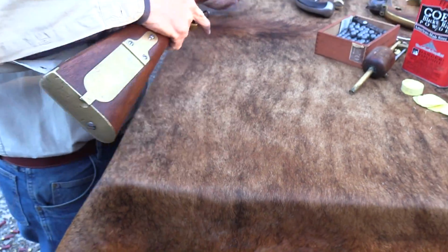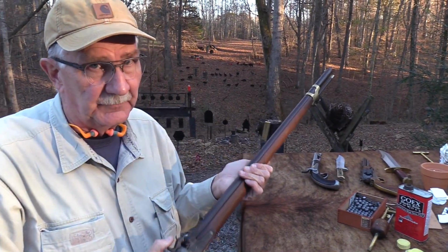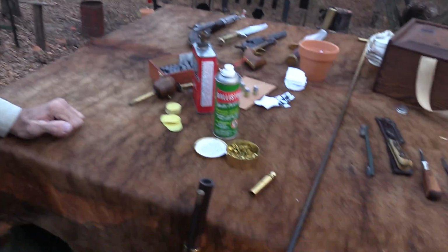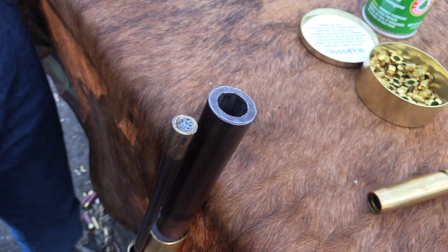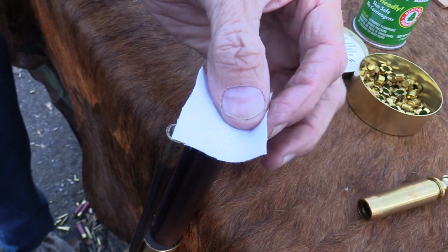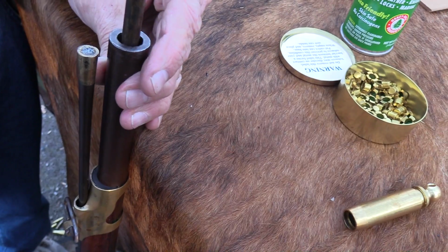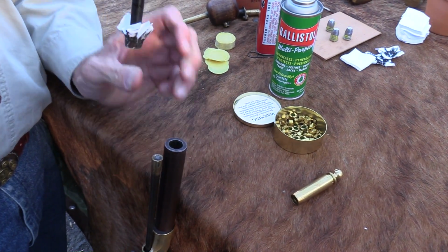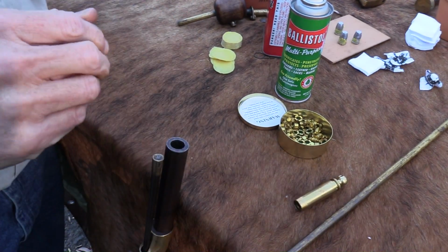So I just fired, right? Yep. Got to keep up with it when you're talking and loading. I've mentioned that many times with muzzle loaders. It's one of the things you have to watch out for if you're with a buddy and you're shooting one of these things. You get to talking and forget whether you put powder in yet or whatever you've done. So you want to be careful and keep that checked. I'm going to run a patch, and it goes down pretty easily and back, which makes it even easier to load, but not a problem for as dirty as it is. It's got a great bore.